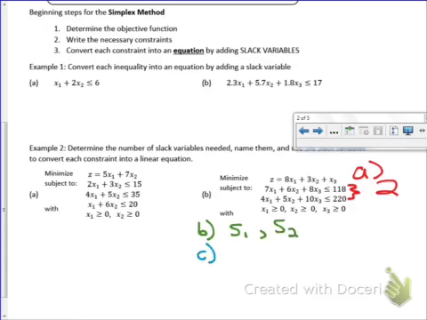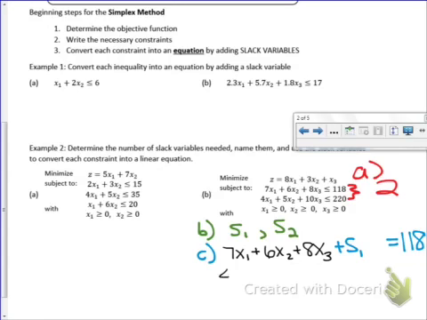And then part C, we're actually going to add them in and change those inequalities to equations. So in that first constraint, it stays 7x1 plus 6x2 plus 8x3. Now you need to throw in plus S1 there. Leave yourself some space. You're going to do an equal sign and then 118.